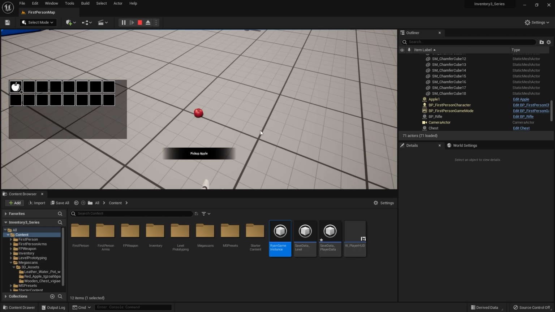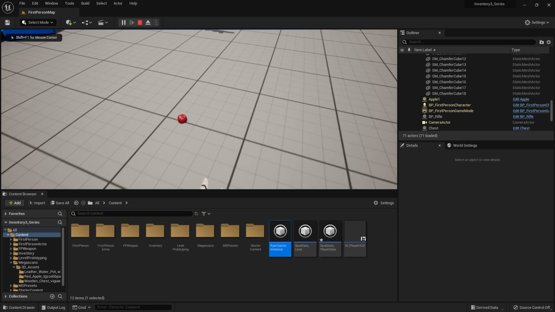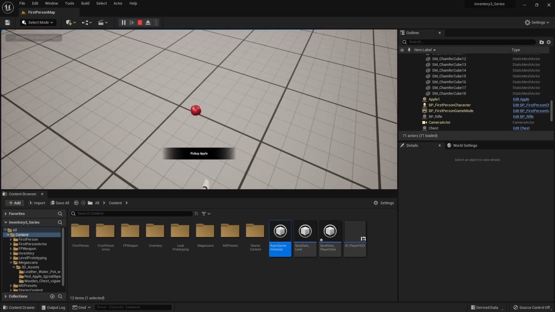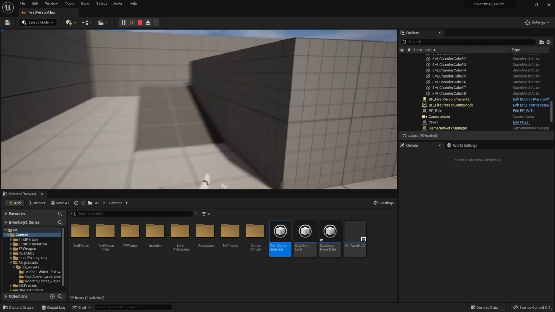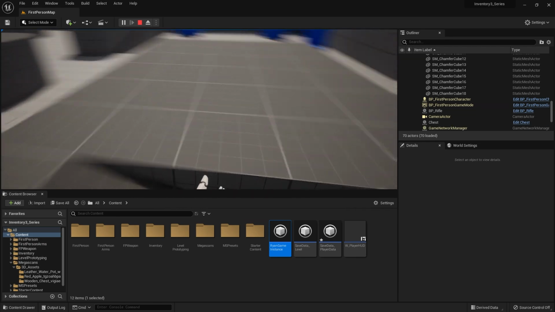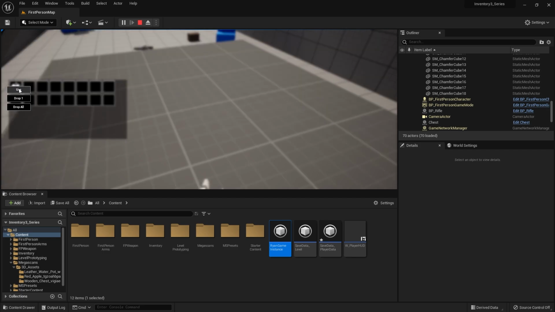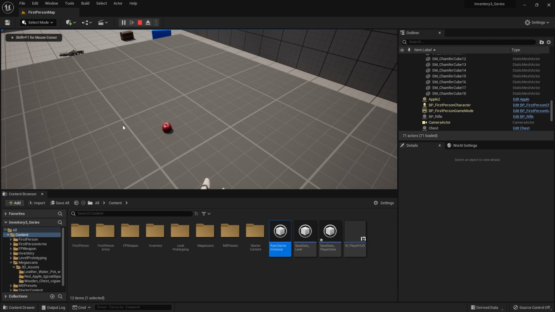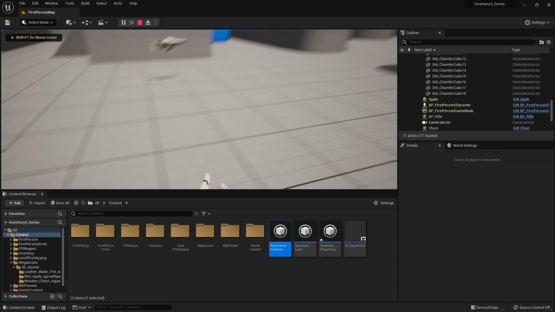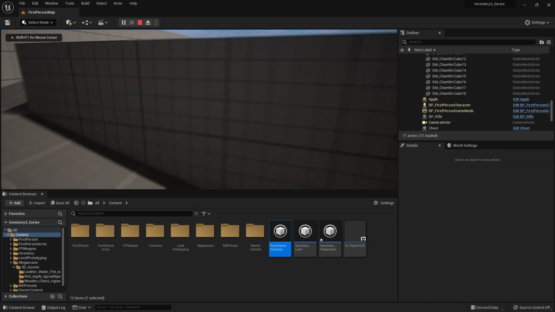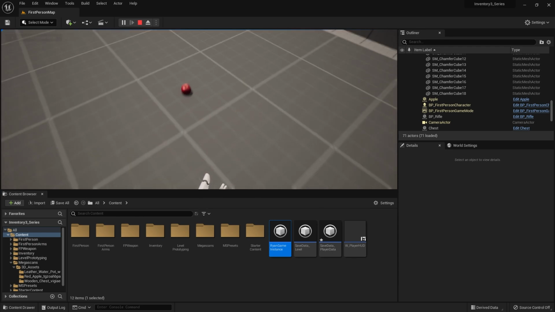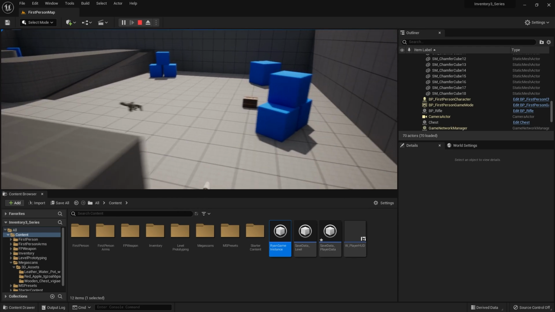Pick it up. And I'm going to put it over here. Drop one. Escape. Wait. Okay, so it's not here anymore. It should be up there. Okay. So that is how you manage individual items.